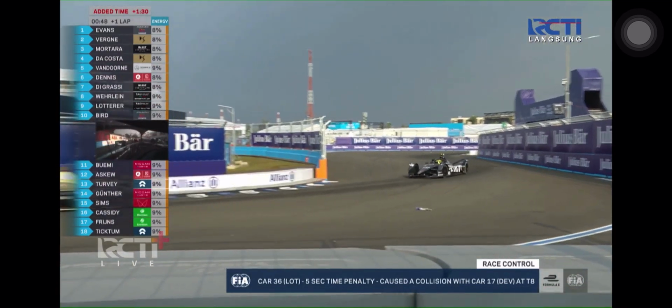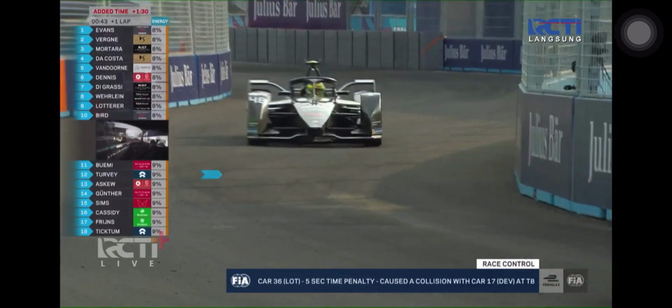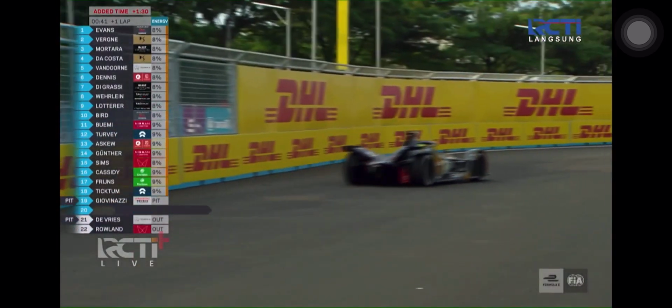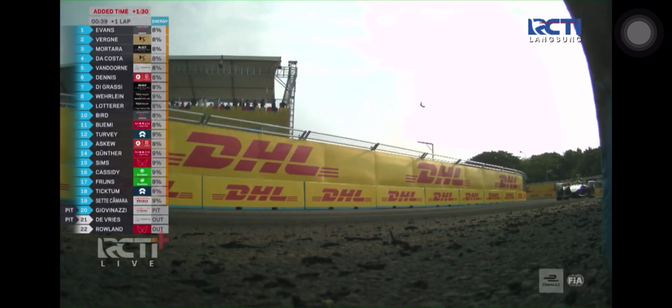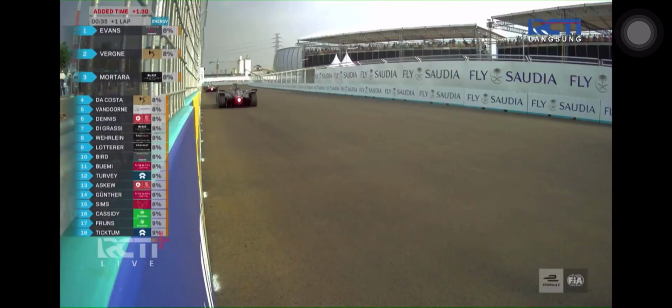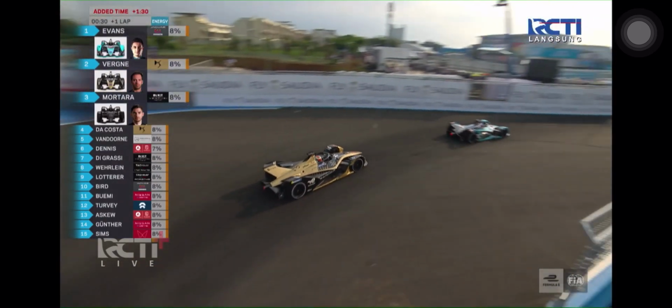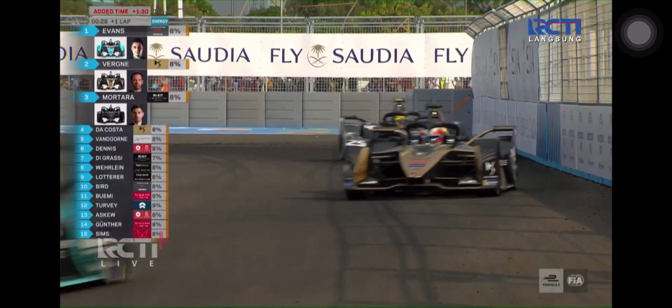5-second time penalty for Andre Lotterer. Caused a collision with Nick De Vries. That'll be why De Vries ended up with a puncture and in the pits for a new tyre. Again, these guys carry the maximum amount of speed. You want to save energy, carry as much speed as you can when you're off throttle, and that's easy to make a mistake in those situations. Jean-Eric Verne absolutely stalking Mitch Evans in the lead.